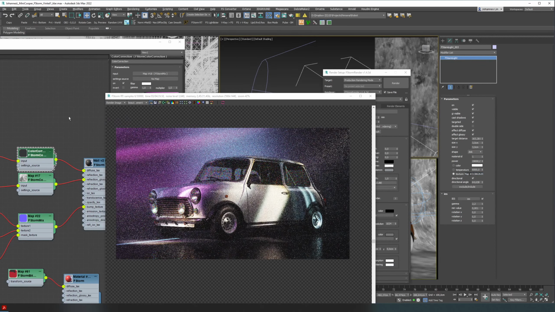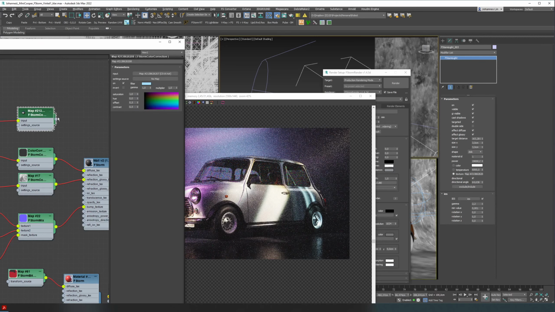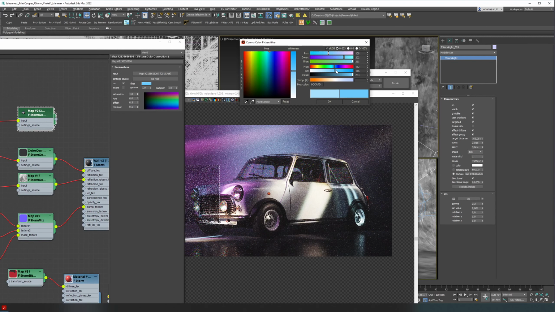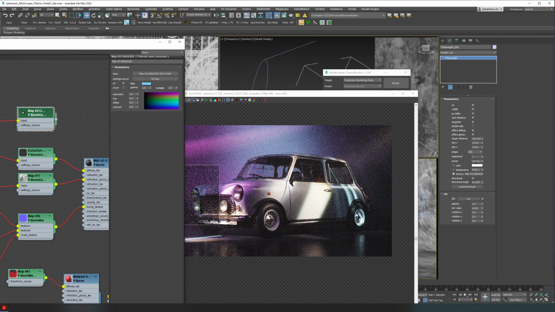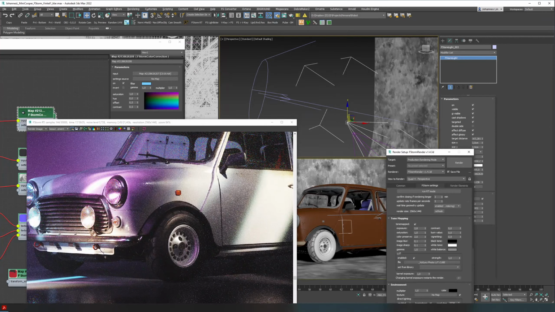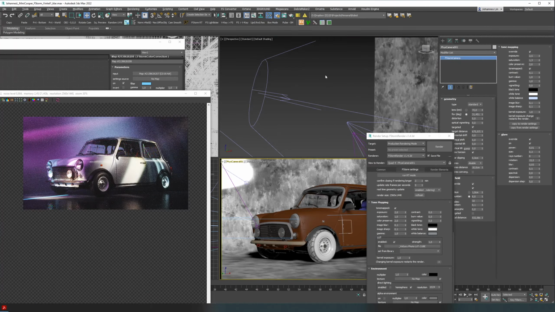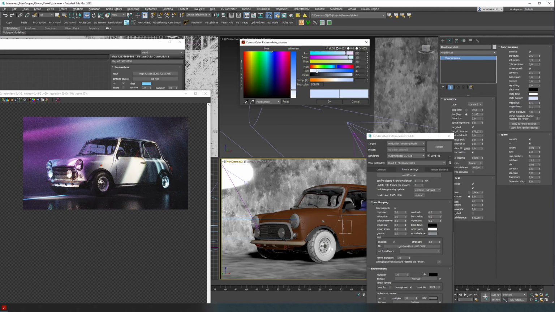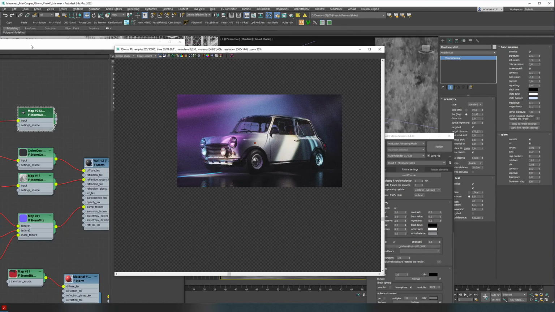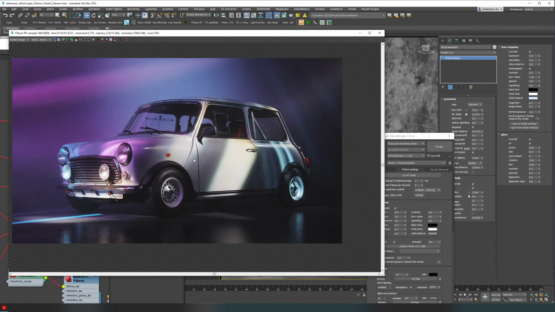And this one, for example, I want to make that a little bit deeper blue, because I think the blue effect here is a little bit too weak. So I want to make it stronger blue, and I want to increase the strength of that light. Alright, I think I'm happy with this. Don't forget to save. Alright, looking cool.